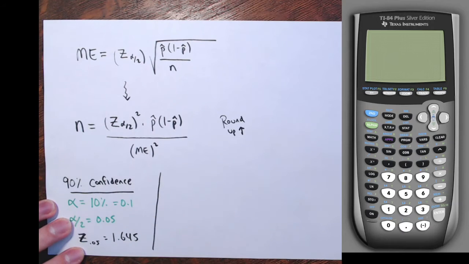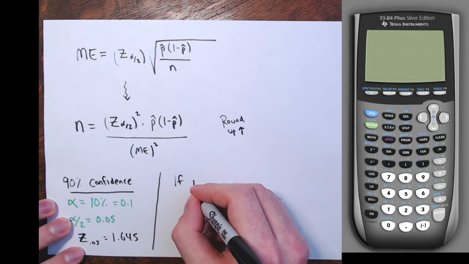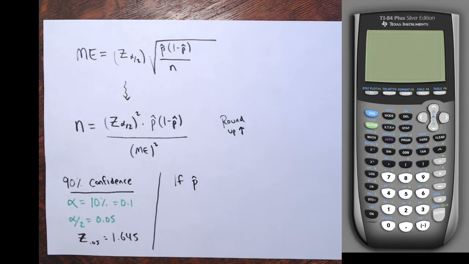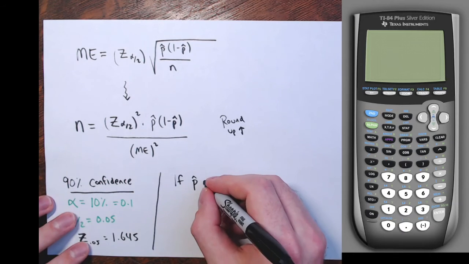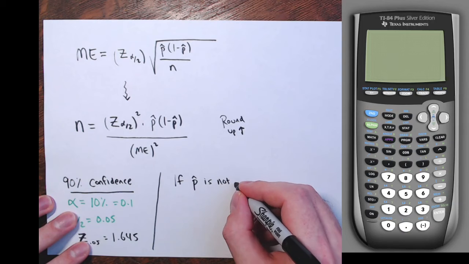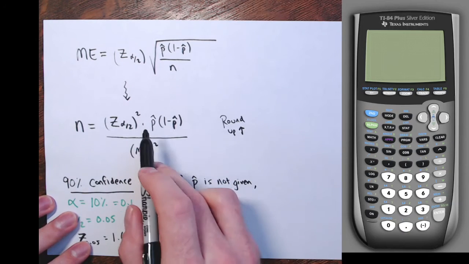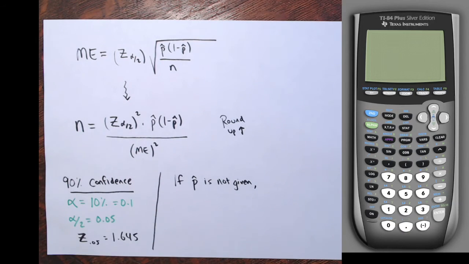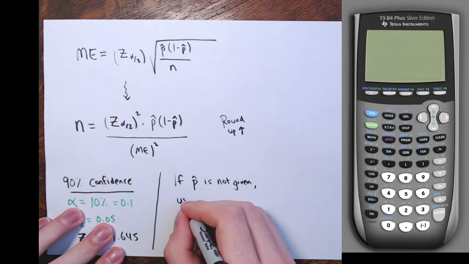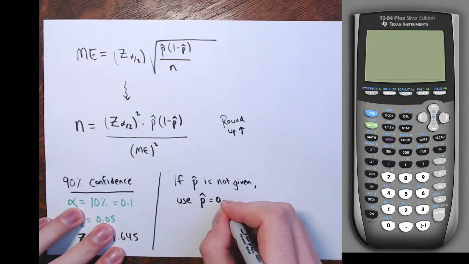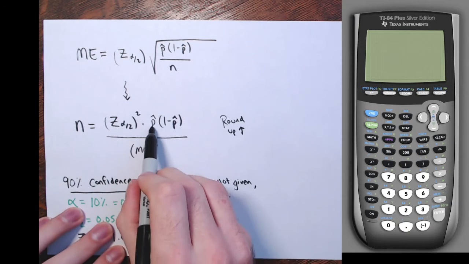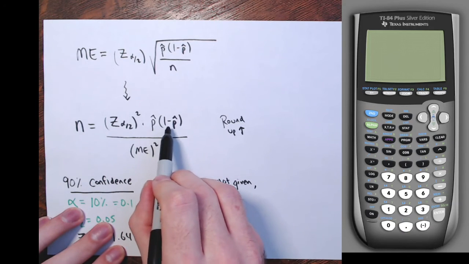And I mentioned this in my first video. If a sample proportion isn't given, or if a previous proportion isn't noted, so if p-hat is not given, use a value of p-hat that will maximize n, that will give you the largest n possible, because the larger the sample size gets, the smaller your margin of error will be when you create a confidence interval. If p-hat is not given, use 50%, use 0.5 for p-hat. So I've got p-hat, and this would be 50% as well. You'd have two 0.5s here.